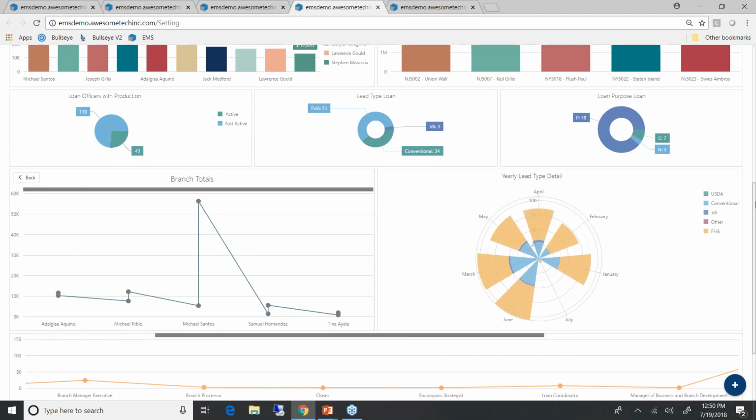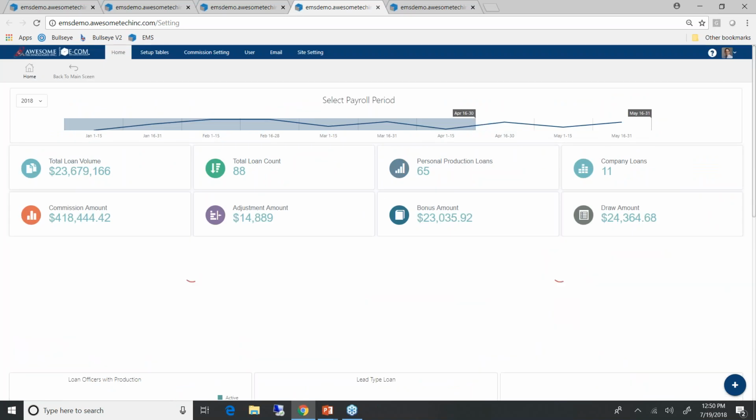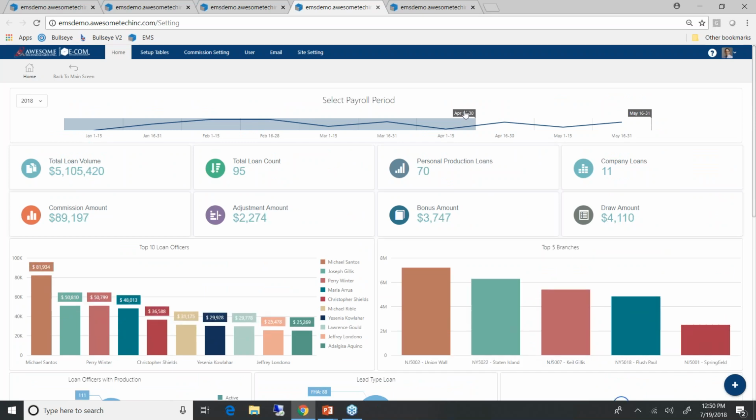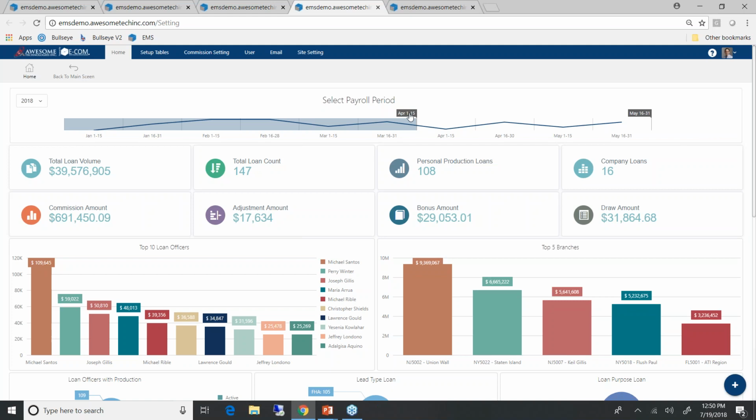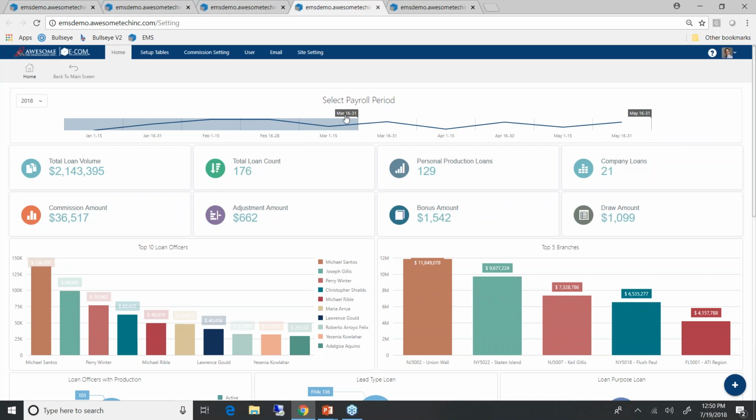The pay periods available across the top will allow you to look at any particular payroll cycle, look at months combined, or even pull up a quarter at a time to see exactly where you stand. So, Aliya, I know that some of the mutual clients that are using this tool, this is something that really resonates well with the executive teams.